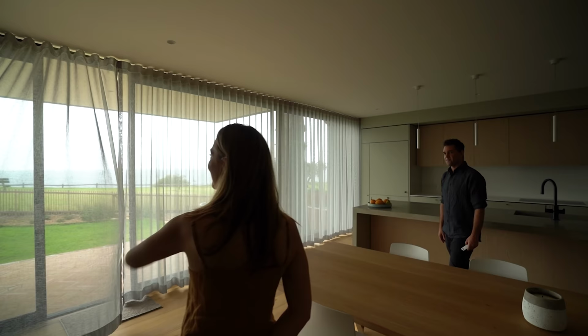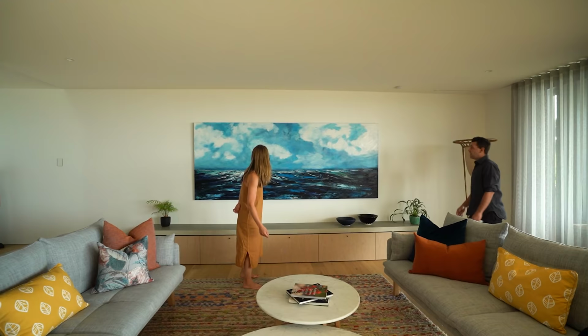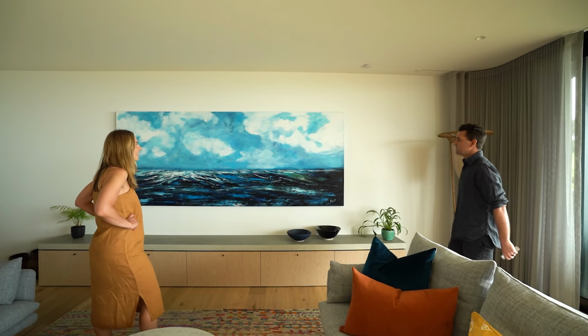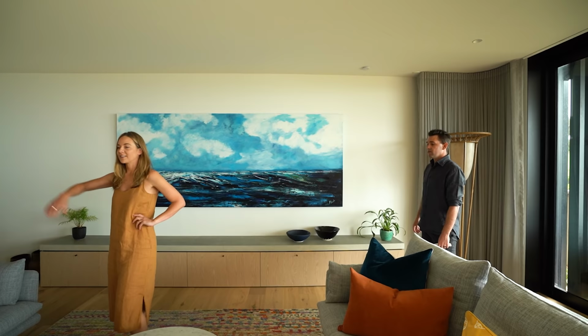Oh, I love it. Tons of storage. It feels nice. Can never have enough. Amazing piece. Did you design this knowing that they had this, or did they put this in the space afterwards? I thought originally the TV was still going to be up here, but they said no. The TV is down in the original. Oh, so the TV area is down there. I like that. This is just for sitting. That's your plasma. That's it.